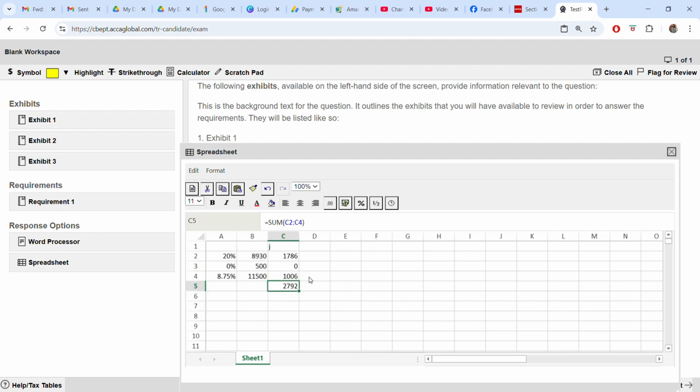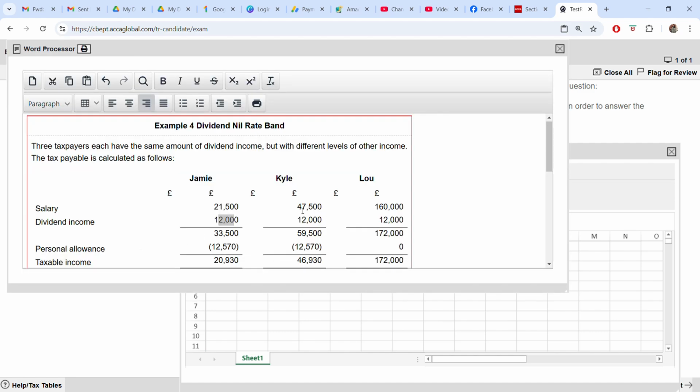2792. Now what I will do in the same space, I will just change the person and the rate automatically will change. Why am I doing this? It saves time. So easily, quickly I can show you the effect. But you can't do that in your exam. You have to separately put K and L. All three people have to be shown separately. This is only for illustration purpose I'm showing here. So straight away, J becomes K. We'll go here. See his rate, 47,500.